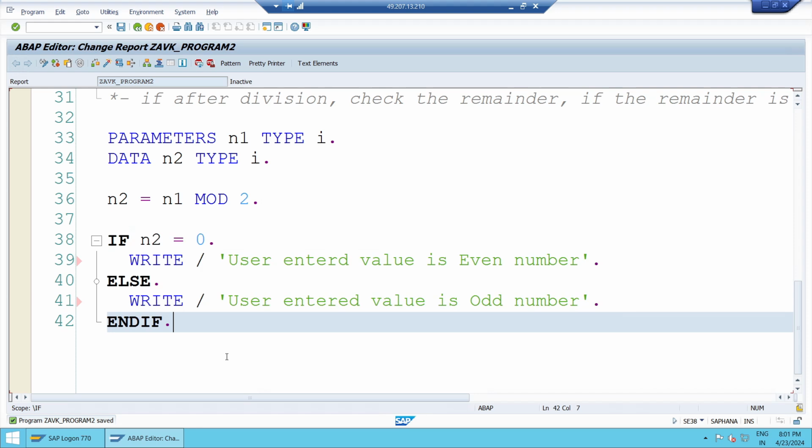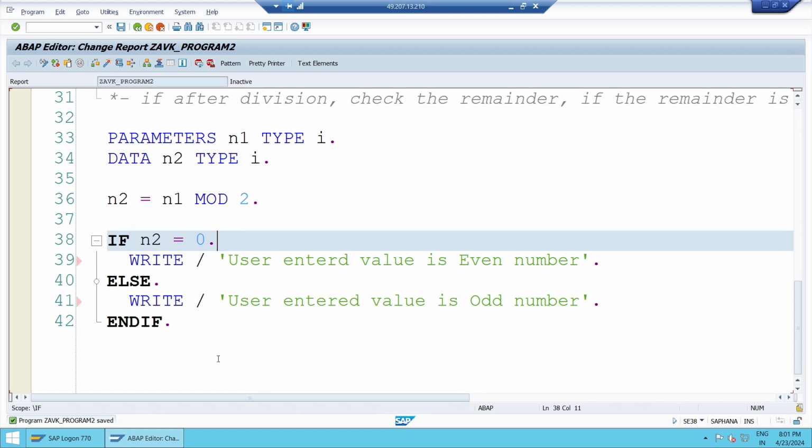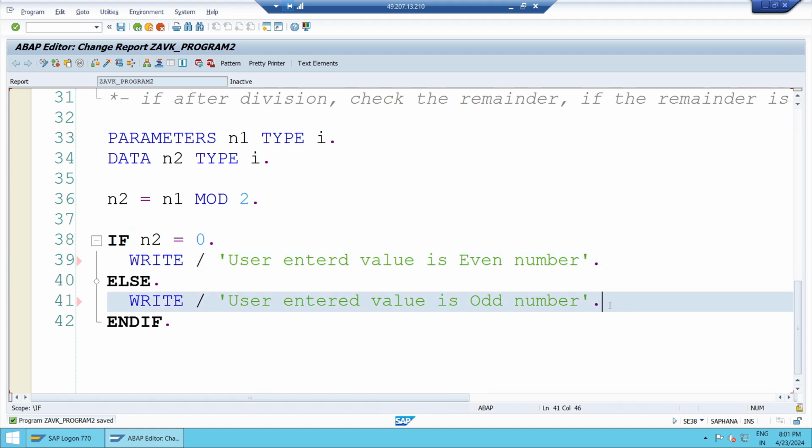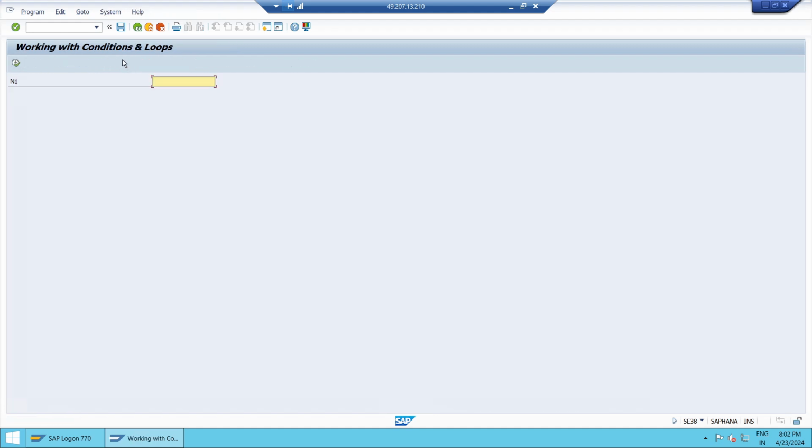But earlier we used to write the output directly, a normal direct write statement. Here, the write statement is under a condition. So out of this condition or this condition, only one will become true. If you execute it, you get the result, but we will debug it and I will take you through it, then you will understand.